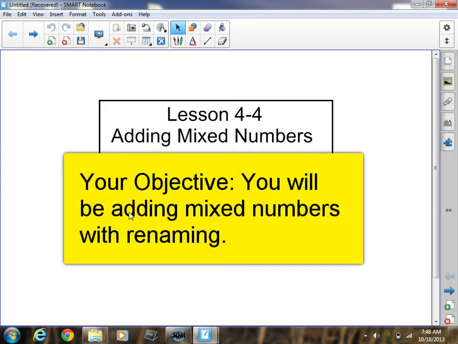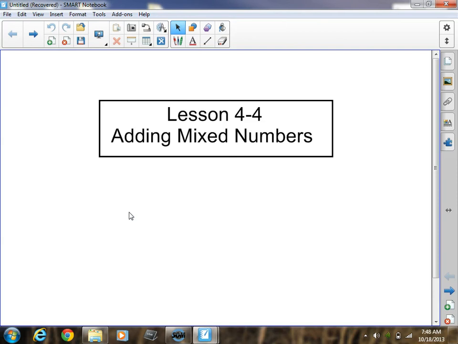Welcome to class tonight. We're going to be continuing basically the lesson from today's class. So today's lesson was 3.3 or 4.3. We're going to be continuing that lesson today in math class because we're going to be talking about adding mixed numbers. In class, we just were adding regular boring fractions, but they did not have common denominators. So we're going to take that a step further now. We're going to be adding mixed numbers. So we're going to go ahead and get started on that.